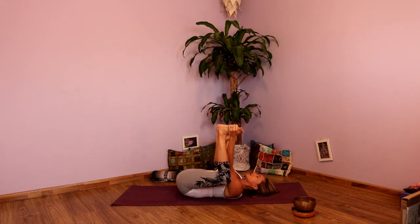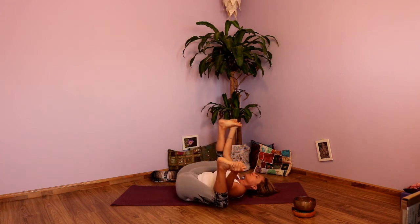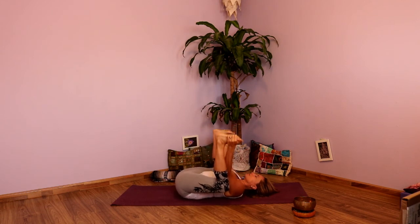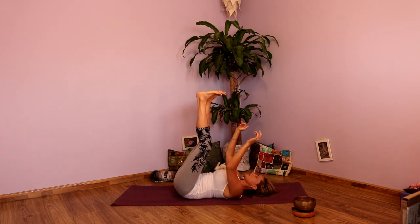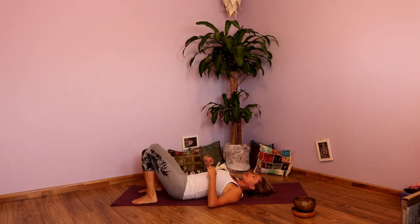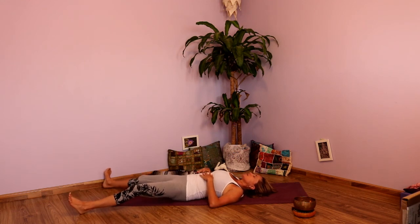As you exhale, start to rock a little bit from side to side. Exhale fully here. Go and release those legs. Bring the soles of the feet back to the ground, pausing here. And when you're ready, extending those legs out, drawing those shoulder blades onto the back.